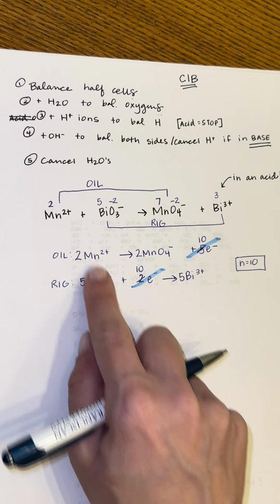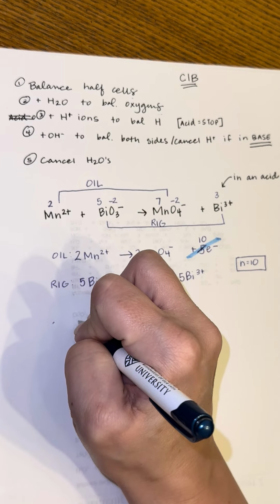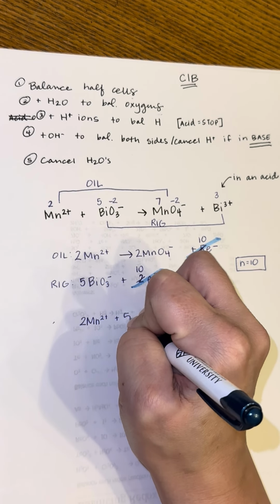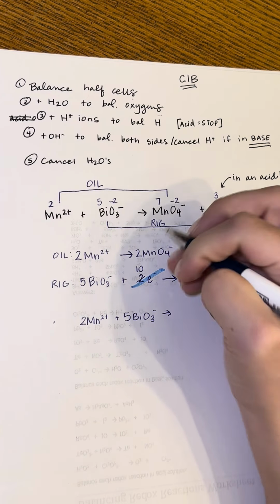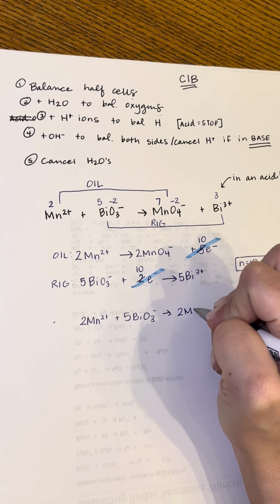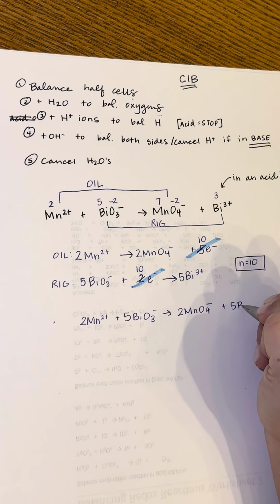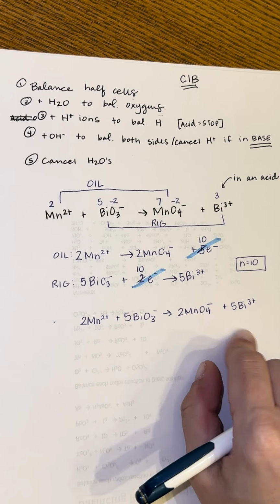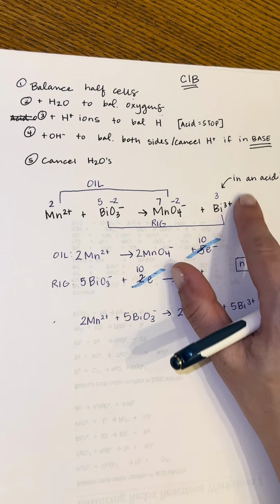So everything on the left side of the arrow, I'm going to put back together. Okay, I'm not including those electrons, they canceled out. That'll just be more to write. And this is where I'm at. And so if there were no oxygens, we'd be done, but there are oxygens.